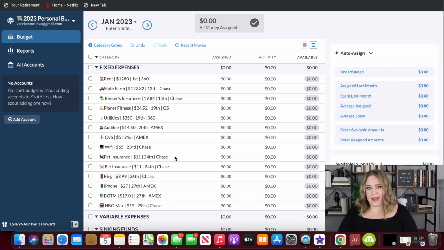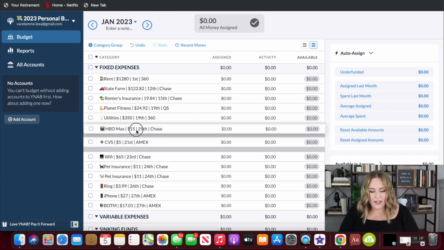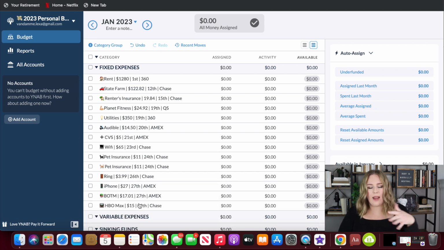Okay, so now I have all of my categories for fixed expenses put in: the name, how much, the date, and the account. You might have noticed I like to put mine in order of when they come out during the month. A little pro tip: if you already know this information before you're inputting it into YNAB, input it in backwards, because YNAB will stack, like the next category you put comes on top of the other. So if I started with the first and worked down, I would then have to go through and move all of these around to be right, which is fine.